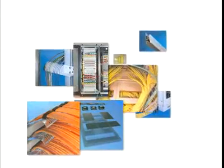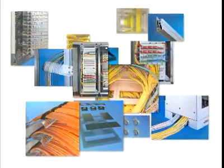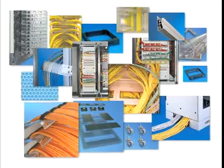Knerr is a rack manufacturer. We're in the rack business, and that's different from many of our competitors who only offer racks as a portion of their product set with a small suite of accessories. Knerr has been around for almost 40 years, and the product itself has been around for 15 years. Over the years, a complete system of standard accessory items have been developed for it. So no longer would a customer have to go out and have a customized part made. They can just select from a global catalog a standard accessory and customize it to their application. So the adaptability of the Knerr rack is second to none in the industry.